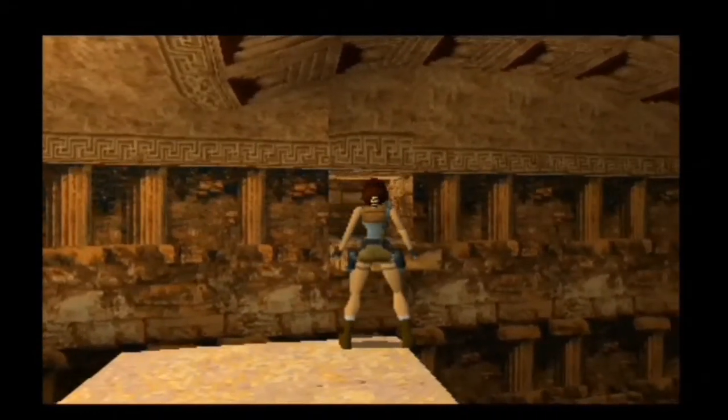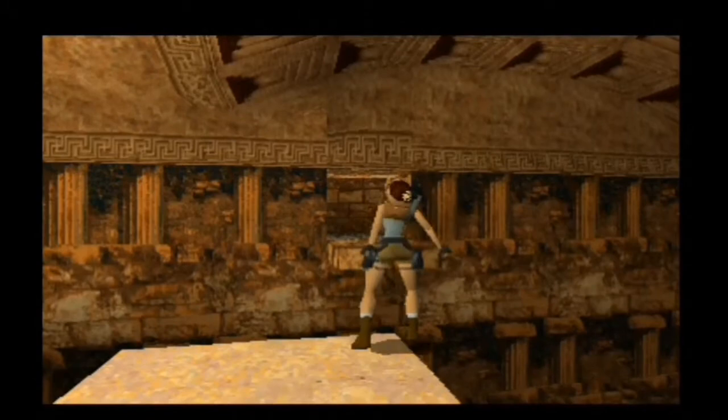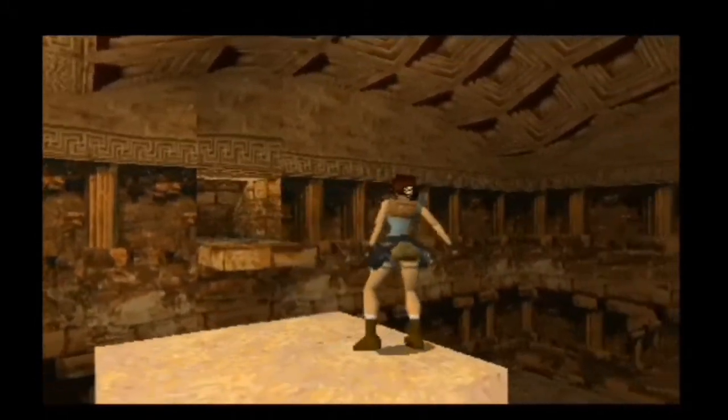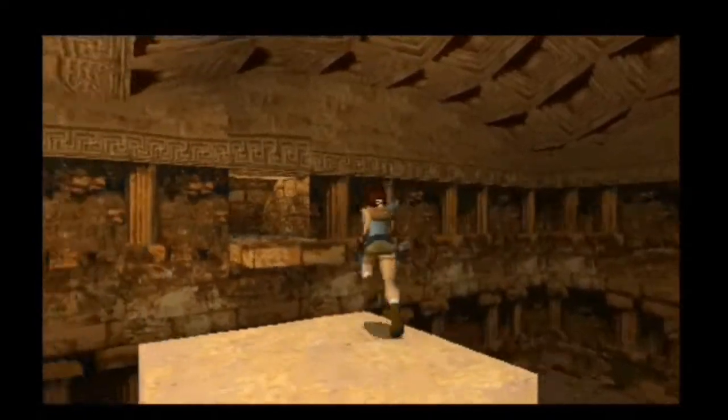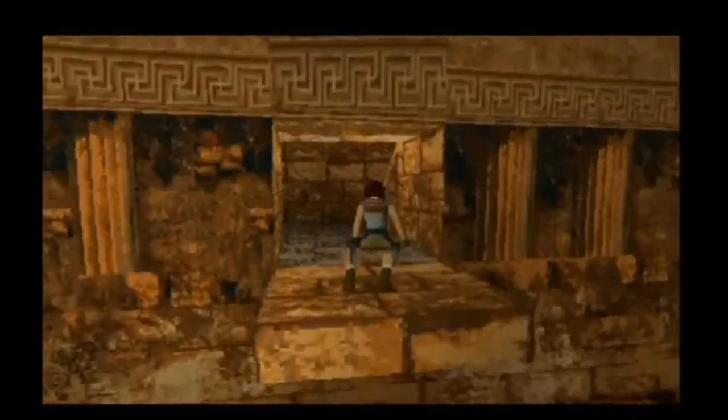Across here, it seems to be wanting us to go this way. Right, a huge jump. Looks doable. I think this is quite obviously the way we need to go. I like this arched roof here. Right, through here.